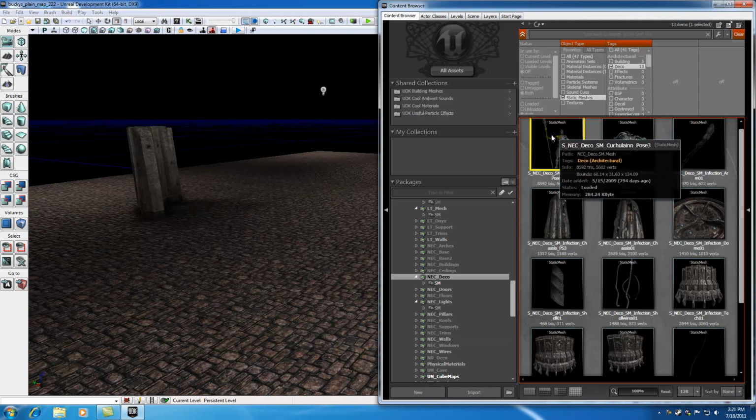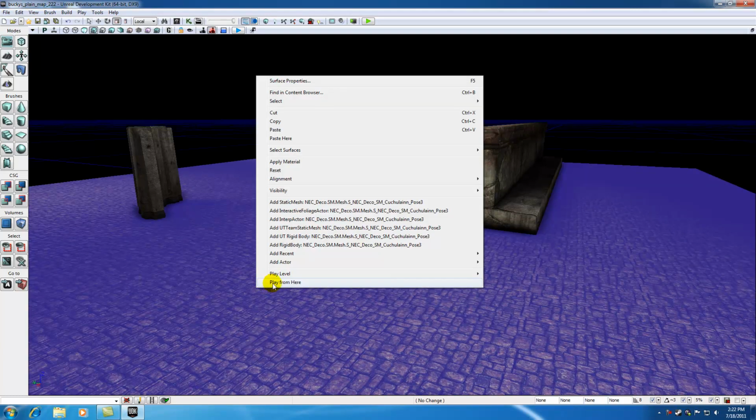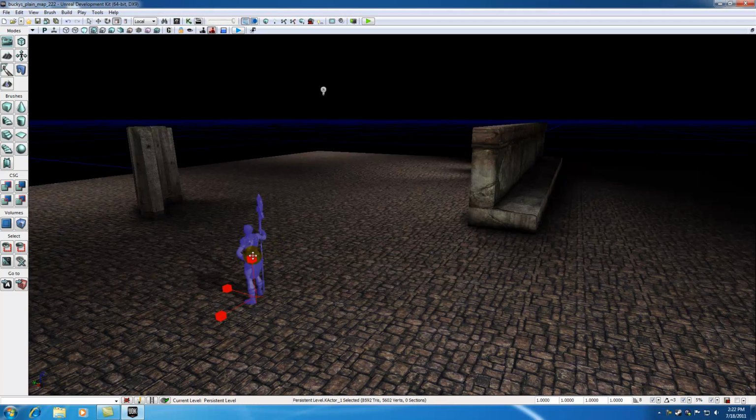So now that this object is saved, we can finally add it to our screen. Go ahead and make sure you have this object selected, and we can X out of this content browser. And since we have that object selected, all we need to do is right click anywhere on the screen and hit Add Rigid Body, and it's going to add our rigid body right there. So now we got our new and improved static mesh with all our physics properties added to our gaming environment.